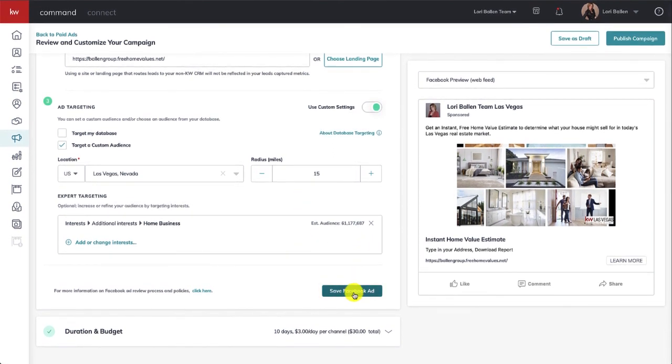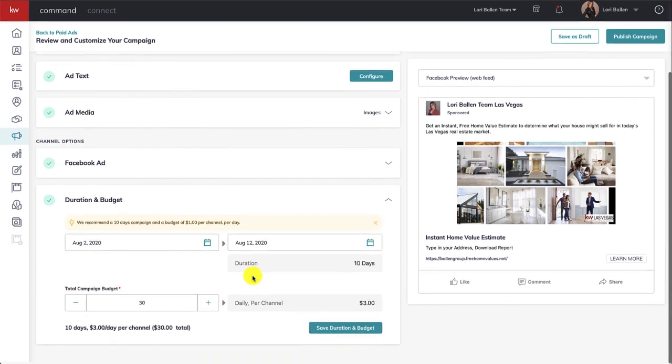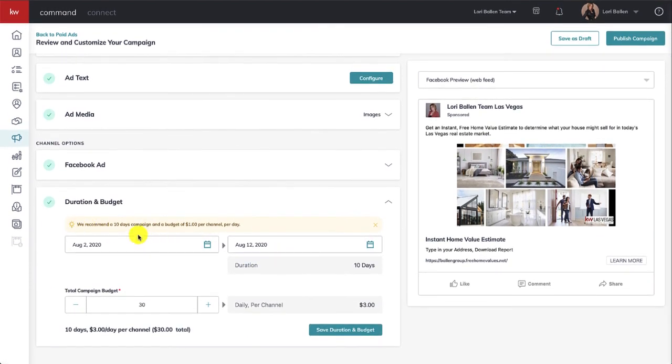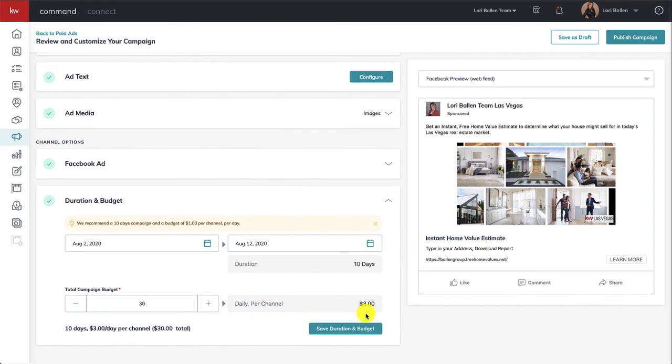Then click Save Facebook Ad, and then duration and budget. So if you want to take their suggestion of running a 10-day campaign with a budget of $1 per channel, you can do that. So in this particular case, it would be a 10-day ad. Total budget is $30, and daily per channel is $3.